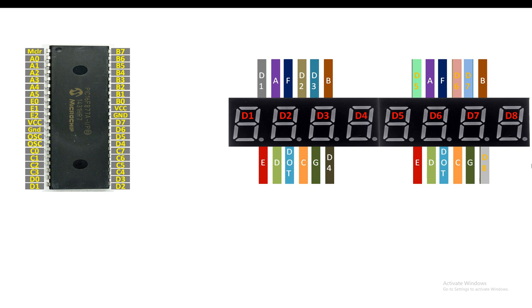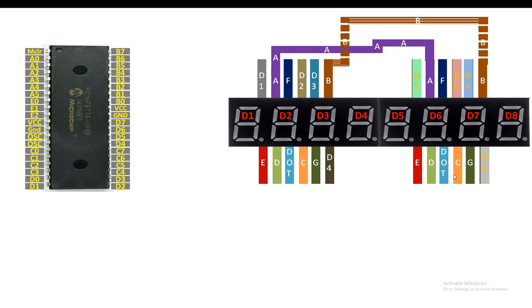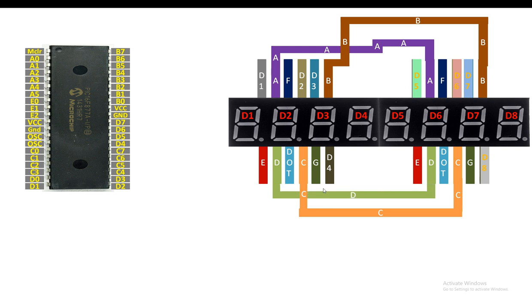Now guys, let's do the connections. For that, you will connect the A pin of the first module with the A pin of the second module like this. Then you connect the B pin of the first module with the B pin of the second module like this. Then connect the C pin of the first module with the C pin of the second module like this. Then connect the D pin with the D pin like this. Then you connect the E pin of the first module with the E pin of the second module like this.